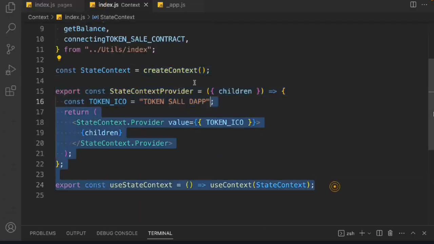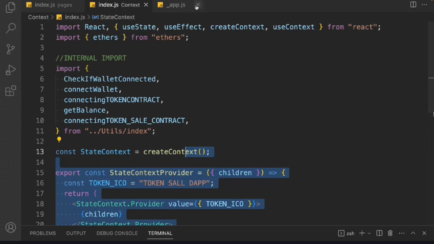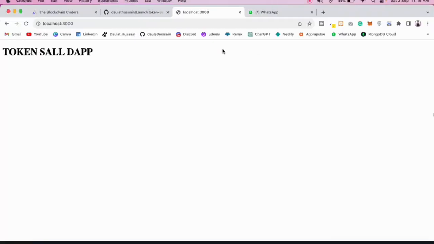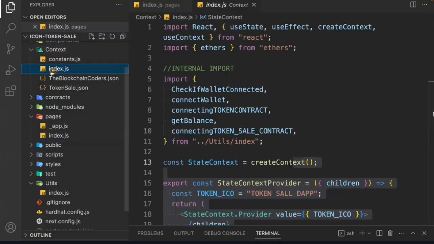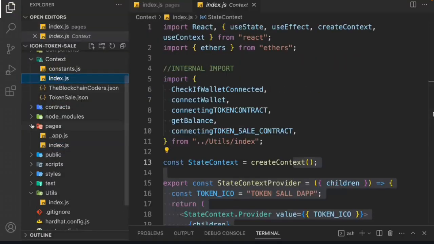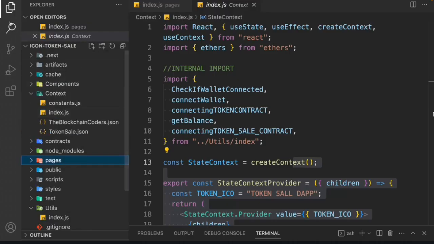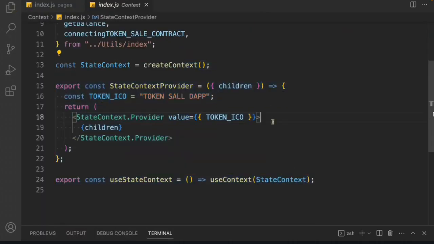Save it, and now you can come back to the application, close this one, and here you can see this is how the data flows in our application. So everything else is working absolutely fine. We have no issues in our application. So we have written the smart contract, we have built the setup of our context, and we are feeding the data from our context to our UI component. So that's also looking pretty good.